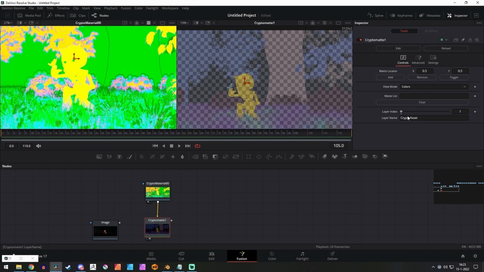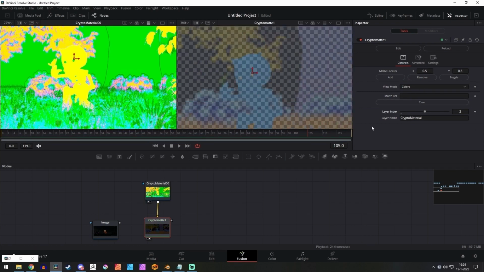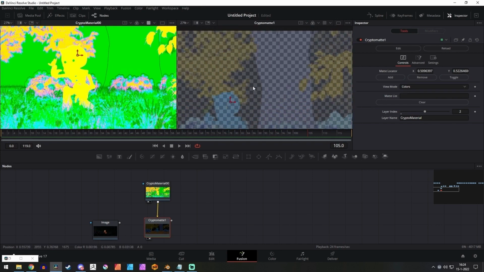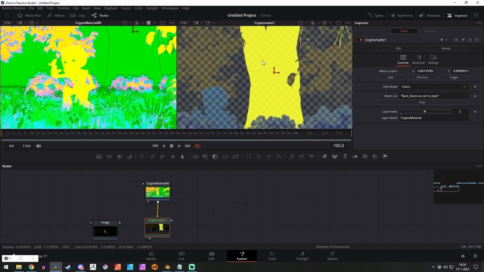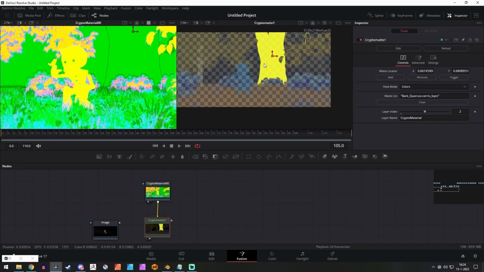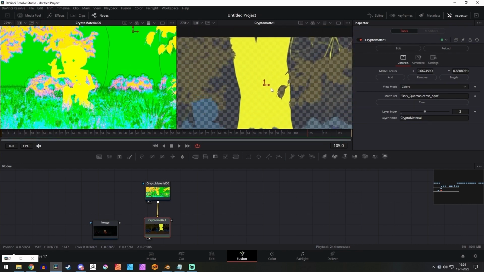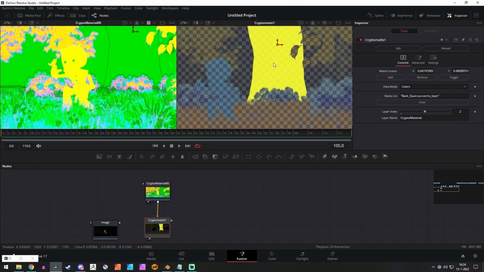Since we want to look for the materials, we'll have to set the layer index onto materials, and after that we can just select the material, or the object, with this little slider. The center has to be on the object that you want to select. In our case, it's already in the middle, but let's say you want to select this tree trunk, then all you have to do is slide it over to this tree trunk and hit add. After that, it will add it into the matte list, and as you can see, everything that you've added will be brighter and more saturated in color, without an actual alpha mask or anything.